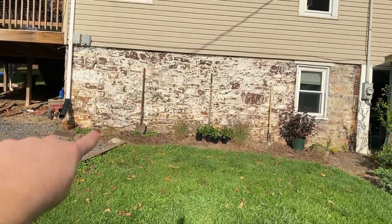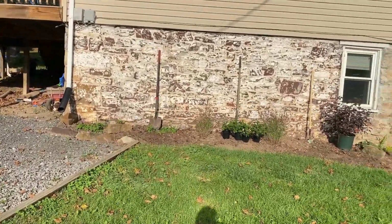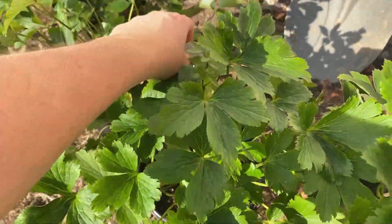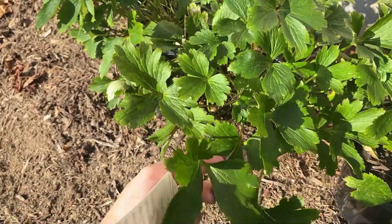But obviously, I don't have this guy yet. He's one of those plants I can't get yet. And I can't find my arborvitae. So grumpy. The plant that we are going to be planting today in this space are these beauties.